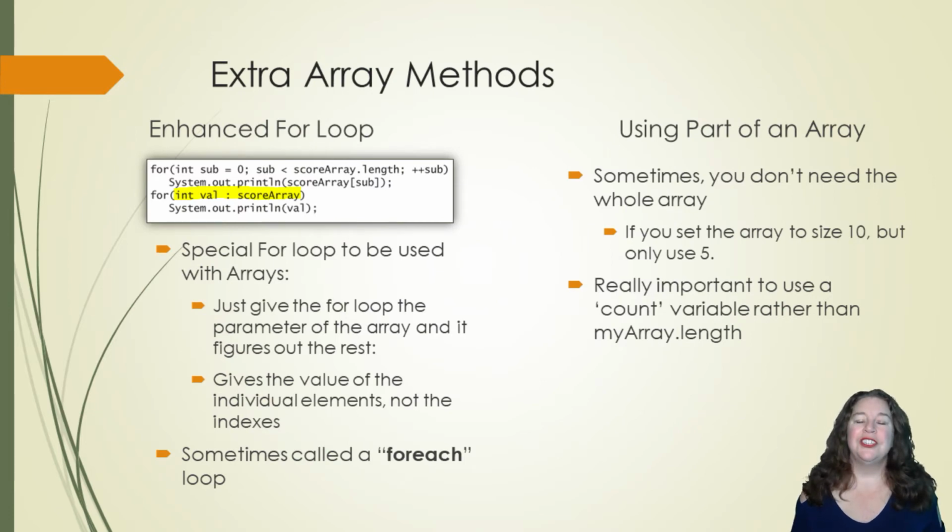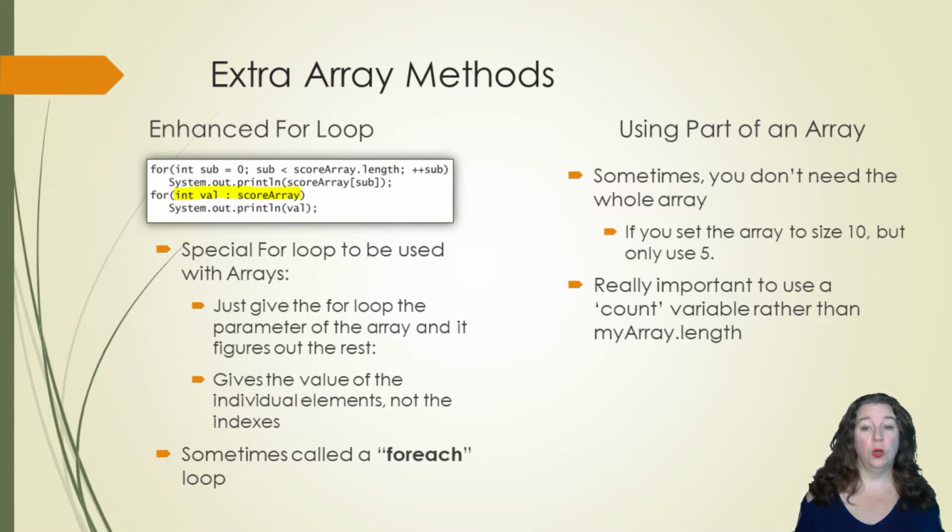In Java, we actually give you this really cool enhanced for loop. We like this for loop because it allows us to do for each value that exists in your array, nice and easily, because you don't have to write an entire for loop. You simply can say for variable type, variable, colon, array, and it knows that you want to walk through the whole array and get all the values out. The value is actually the value itself. It is not the index of the value. So as long as you can remember that it's the individual element, that is sometimes an easier way to do it. Some people call this a for each loop, but don't forget that the syntax in Java is just a for.